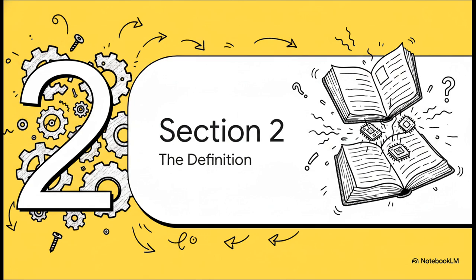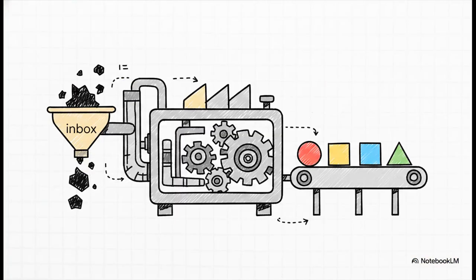All right, moving on to Section 2, deconstructing the definition. So here's the formal textbook definition. The microprocessor is a programmable device that takes in numbers, performs on them arithmetic or logical operations according to a program stored in memory, and then produces other numbers as a result. Now, I know textbooks can be super dense, but what's really interesting here is how we can unpack this exact sentence, word by word, to truly understand the chip's purpose.